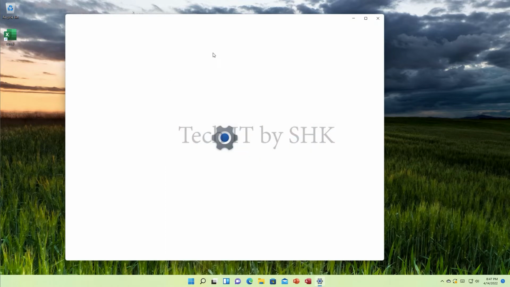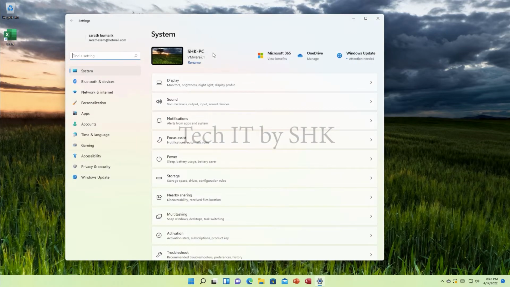Now we're not going to go through all of these right now. I just want to highlight a few of them so you can get a feel as to where things are located. And the first thing to note here, and this is a bit of a lifesaver, is that just at the top here we have a Find a Setting field.